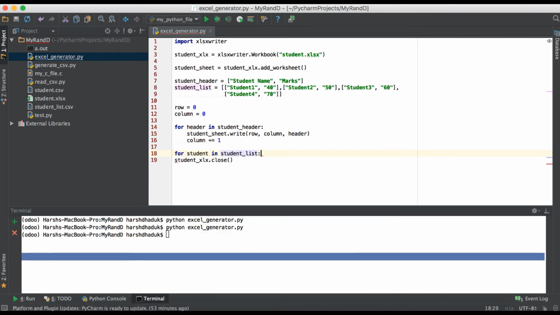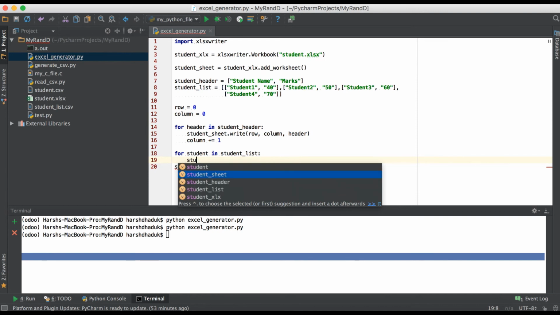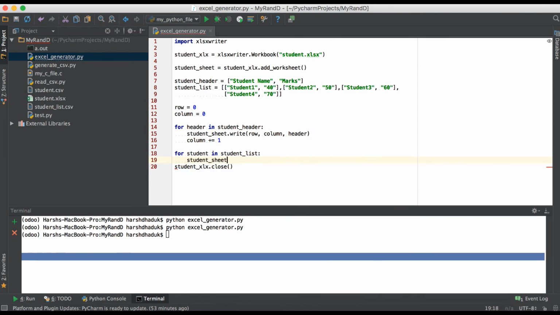For student in student list, after that we have to write down the list of students, student sheet.write, and first one is row, after that column is 0, and here we have to print the student name. In another column we have to print marks, and here we give 1, and above it is 0.